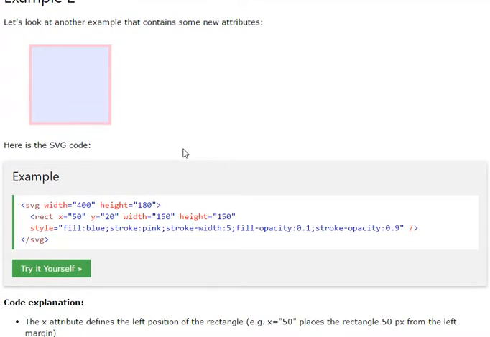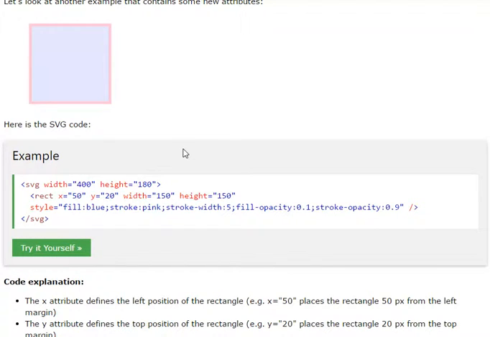We'll look at this example. This is a square. We don't have a separate element for a square. We can draw a rectangle of equal height and width, and that would look like a square. Rectangle x equals 50 and y equals 20. Note that this x and y are not the length and the breadth of the rectangle. The x and y represent the coordinate from where the rectangle should begin. So x equals 50 means the rectangle should start 50 pixels from the left and 20 pixels from the top.